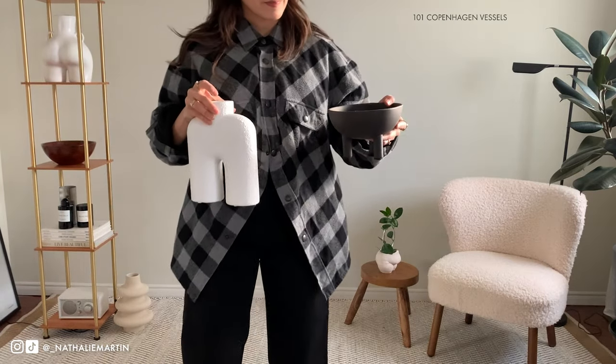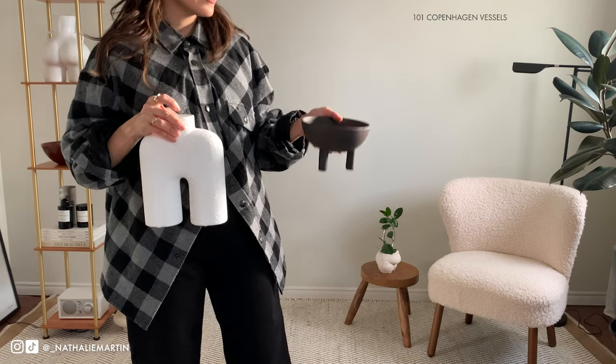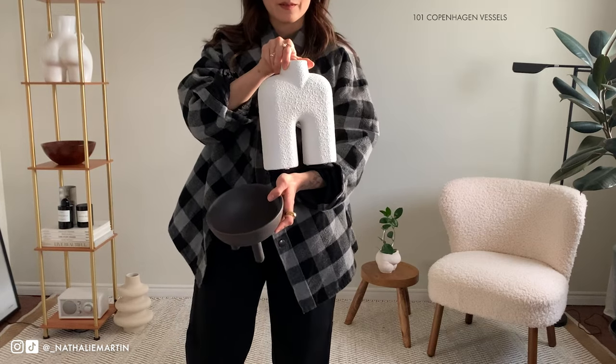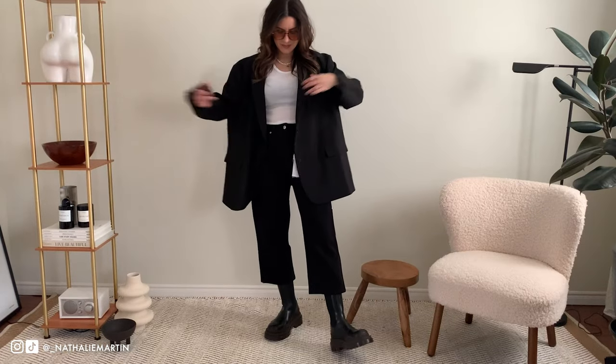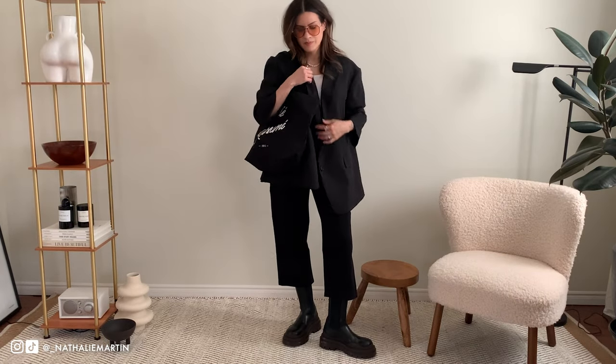Every now and then I try to add a new vase to my collection because I really love decorating with vases. These two monochrome ones are from 101 Copenhagen and they were gifts during Christmas — I got these from my best friends, they each gave me one, and I really cherish them. I love the shape of them — they're very interesting and really beautiful. Refreshing my home and refreshing my wardrobe is something I think about, and those are just some of the pieces I recently picked up.